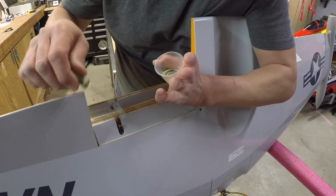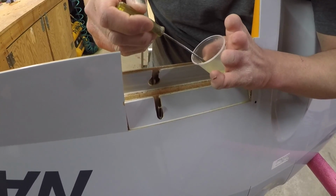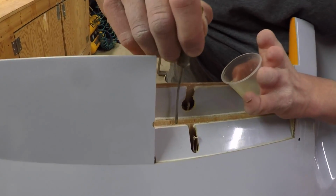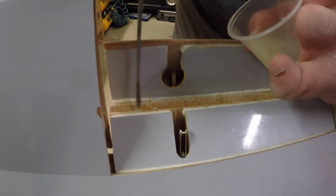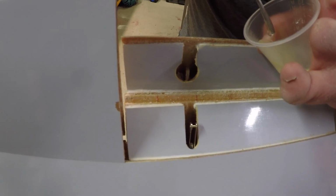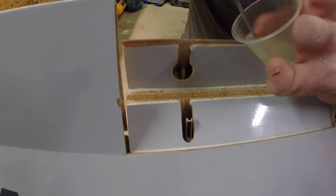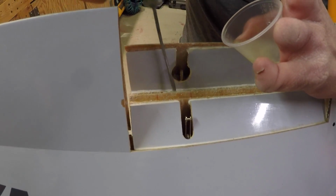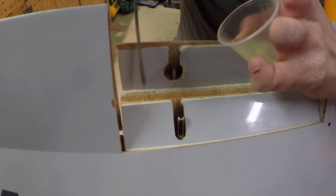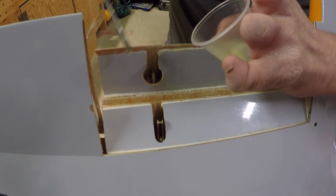All right guys, so we've got our trusty bent screwdriver, the one tool that makes it into every single video. And what we're gonna do, oh, I might have made this too thin. What we're gonna do is just work it into the joint. I could probably pour this in, but I don't really want to make a mess, because then my camera person would have to clean it up. And we're going to put a fair bit on this end because this is the end with all the large delamination.